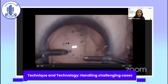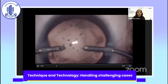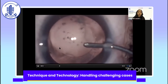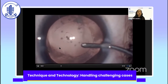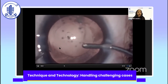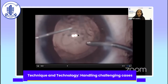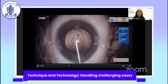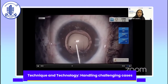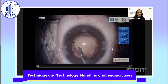Just keep, while we are polishing, can you notice this posterior capsule rupture that happened? So a posterior polar cataract, even if you ended up with a clean bag, please don't take this lightly. We have had cases of rupture during polishing, during even stromal hydration. So they are weak capsules. I know that this was planned for a so-called advanced technology IOL. So you want to have a crystal clear capsule, but instead you have ended up with an even clearer visual axis now. So now what do?